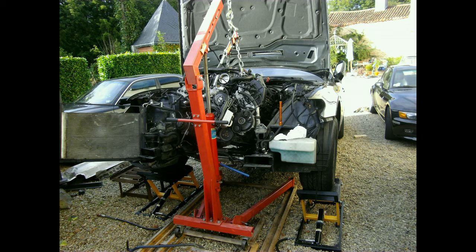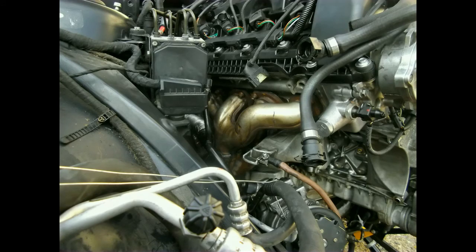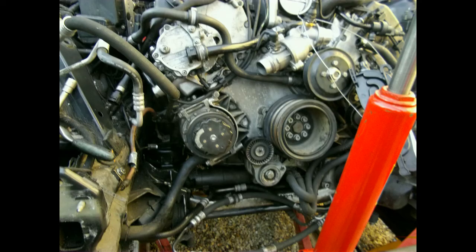I prepared the engine bay and put the hood up all the way — not only Mercedes-Benz have that option, although BMW made it a little bit more complicated. Halfway in, slowly but steadily it's going back to where it belongs. Before I drop it in completely the power steering pump goes on — the hydraulic lines are virtually impossible to get to once the engine is in place. When the engine reaches the point where the header on the passenger side would pass the air conditioning compressor, I can bolt on that header. The engine is in. I bolted the airco compressor on and that was the last auxiliary unit to go on the engine.